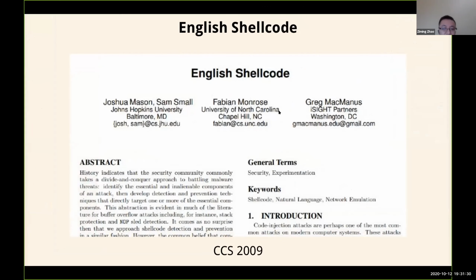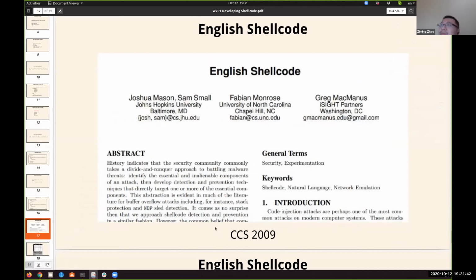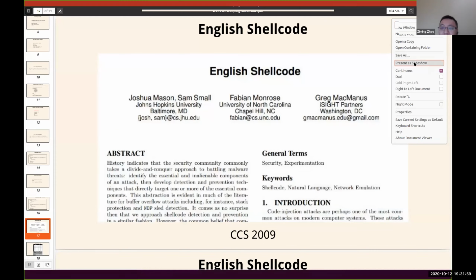So you can see developing shellcode is actually a lot of fun and a lot of dirty work. A lot of tricks you can use. I was searching something. If you search GitHub, there are a lot of tools to automatically generate the equivalent shellcode, ASCII shellcode, or alphanumeric shellcode.